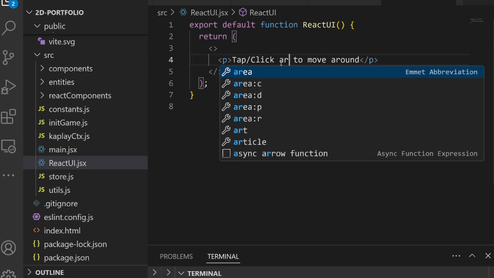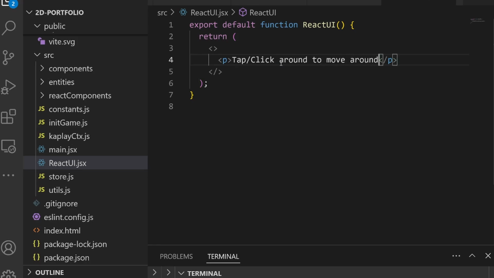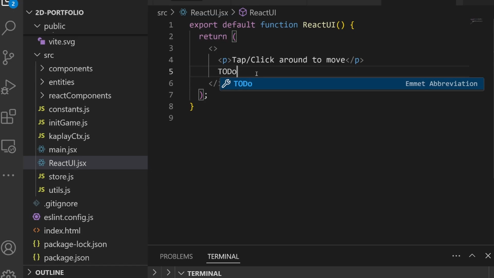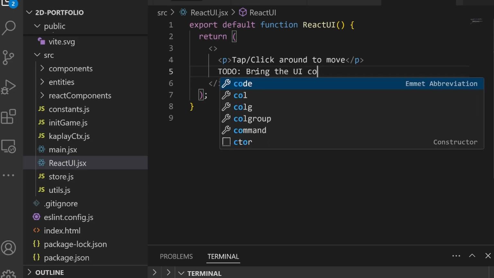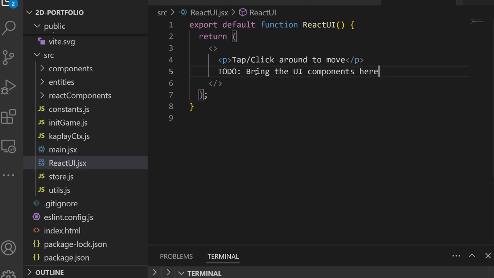That would be better. Then I'm going to have below it a to-do statement. Cannot make comments here, so I'm just going to have a to-do: bring the UI components here. So now let me just see if I can make that a comment. All right. And that's it.